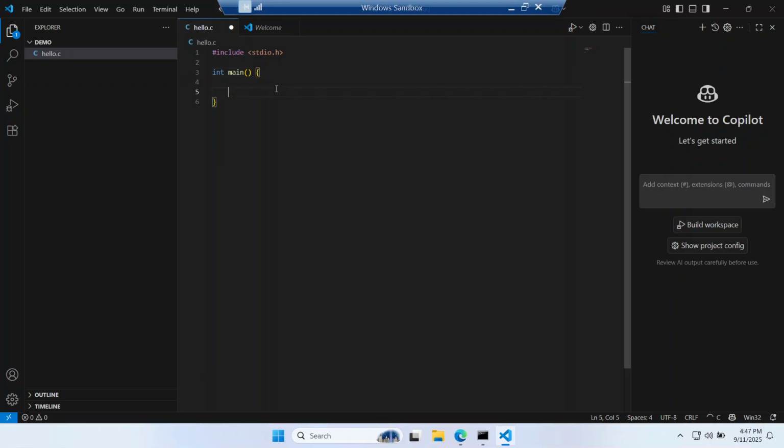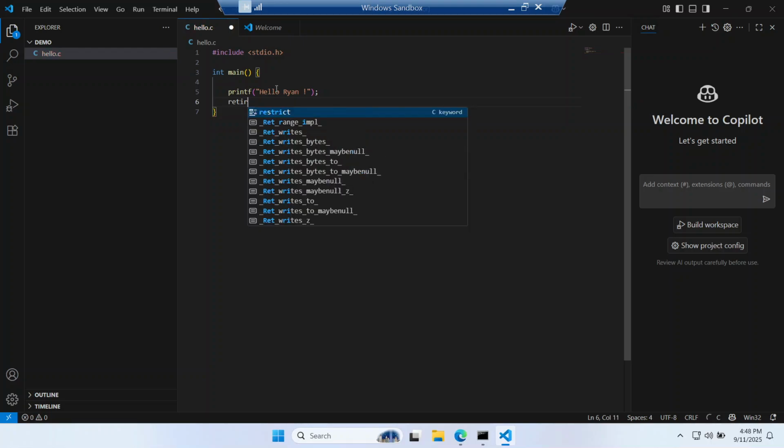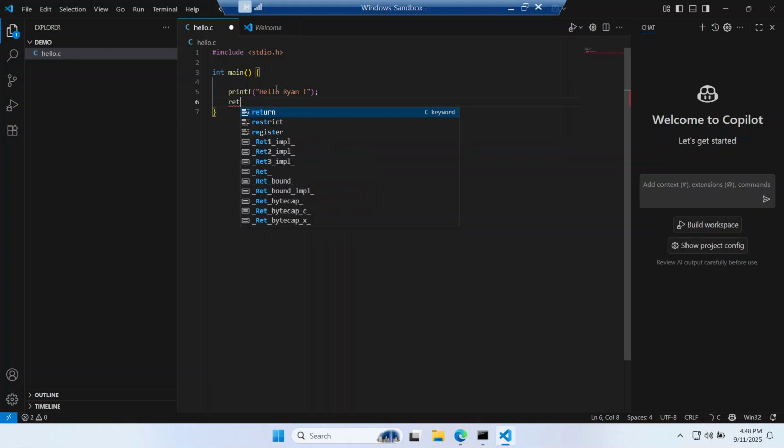Then printf hello world or hello Ryan. Okay, don't forget the semicolon. Then return 0. Okay, yeah, this is the hello world, the simplest program.